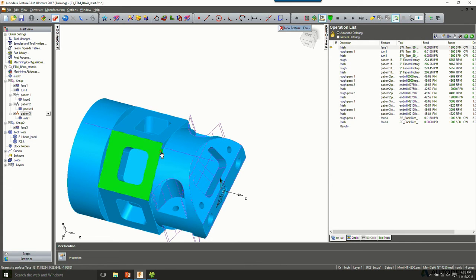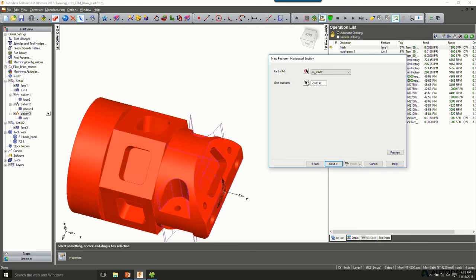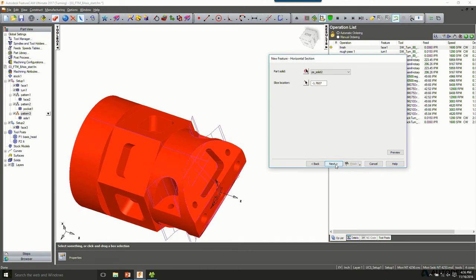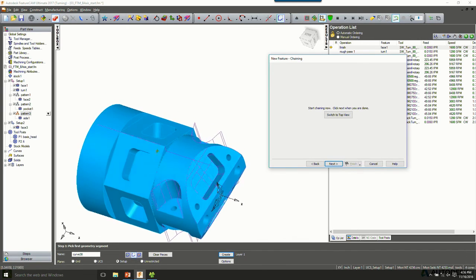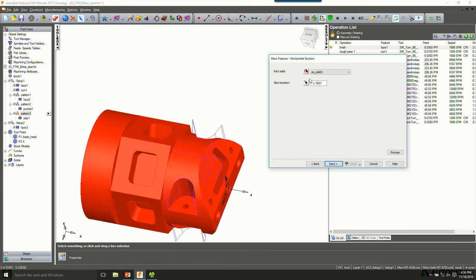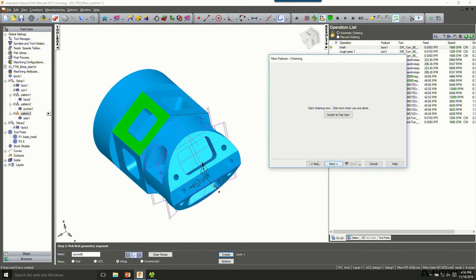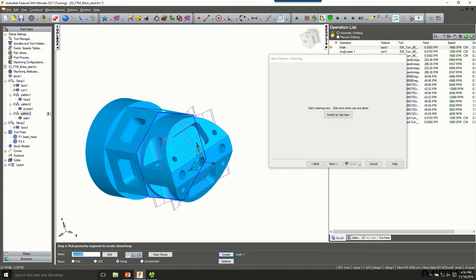And I'm going to go in here and select where I want the top of my feature to be, and then where I want to slice this model. And what this will do is slice my model at that location. And then it's going to project my geometry. Looks like I actually missed my slice location. It's going to project geometry here, and I can go through and create my curve based off of that geometry. So I have a lot of different ways that I can achieve what it is I'm looking for.